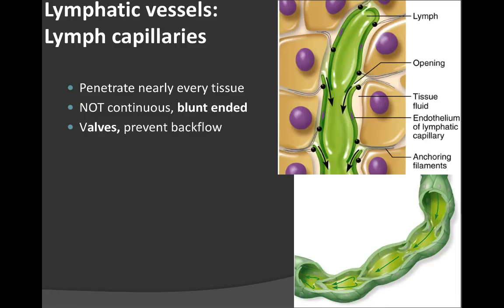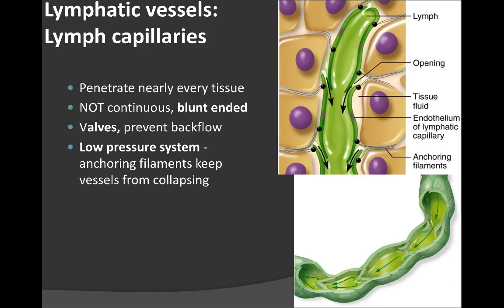Like we said in the circulatory lecture, exercise is extremely important in moving these fluids around the body. Every time you exercise, you are helping your immune system filter and scan the lymph to keep you healthy. This is a low-pressure system. Interstitial fluid needs a pressure gradient to move from the interstitial space into the lymph capillaries.